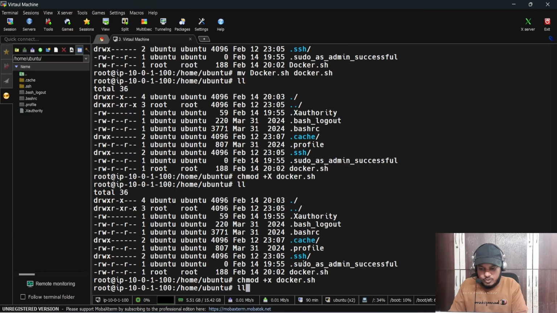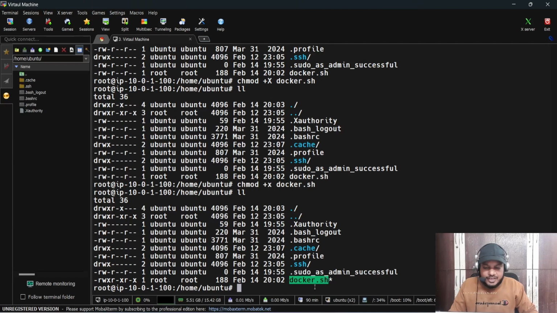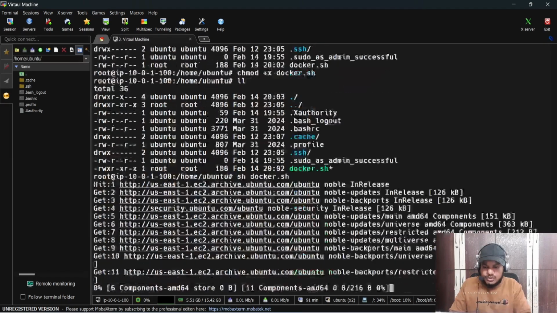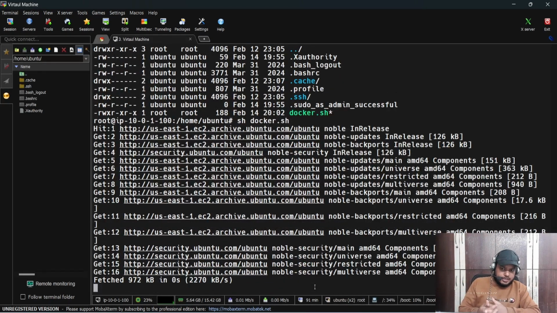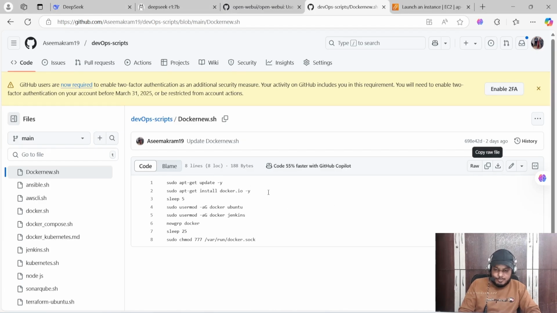So what happened? Now if you ll over here, you will be seeing that this is in green. So this file now has executable permission. So we can use the sh command so that it can deploy Docker on our machines. Okay. So what commands is it going to execute? If you check it over here, it's going to update my packages because I have Linux patch here, right? Then it's going to install docker.io. Then it's going to give some permission to Ubuntu, Jenkins, and refresh the group after adding, right? Because I'm going to access this Docker PS as the Ubuntu user as well. After that, I'm going to give it some permissions which I require during the runtime.